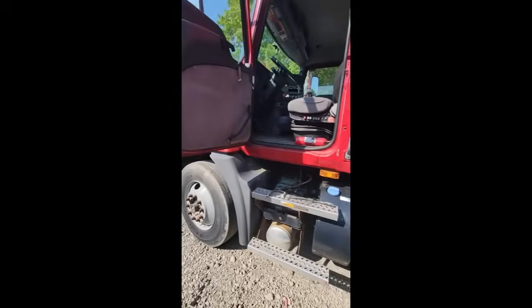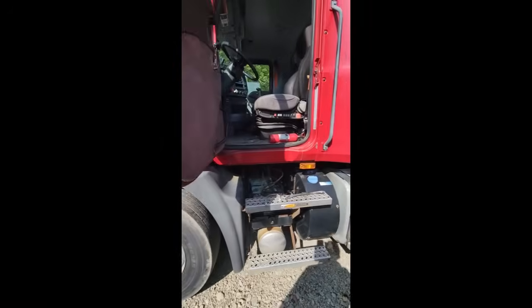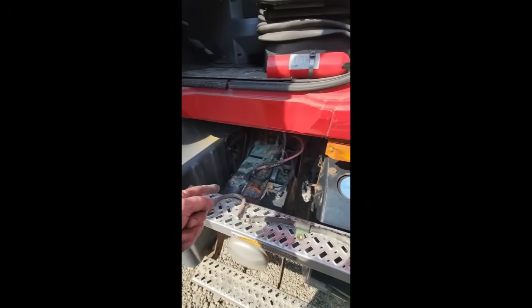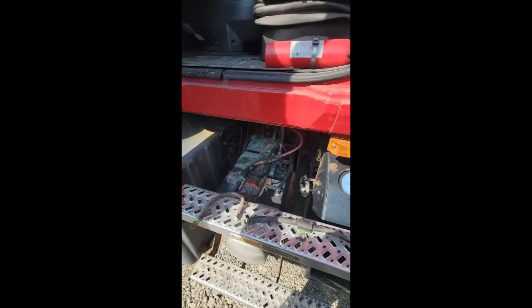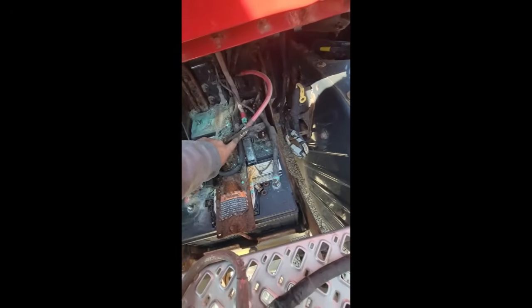I was going to use this Mack tomorrow, but I came over here and I had nothing. Turned the key on, nothing happened. So I started digging around. I put a jump box on it, still got nothing, and found that this is the maxi fuse, 150 amp or 160 amp.